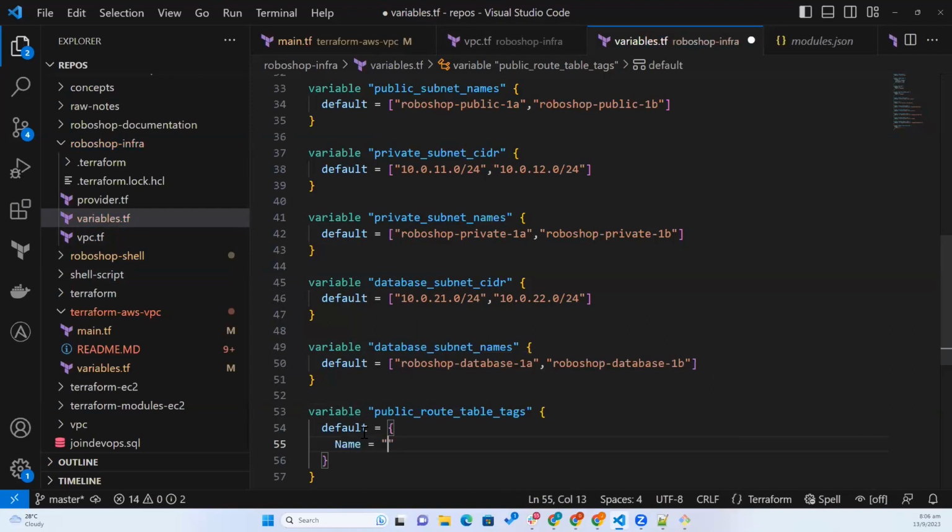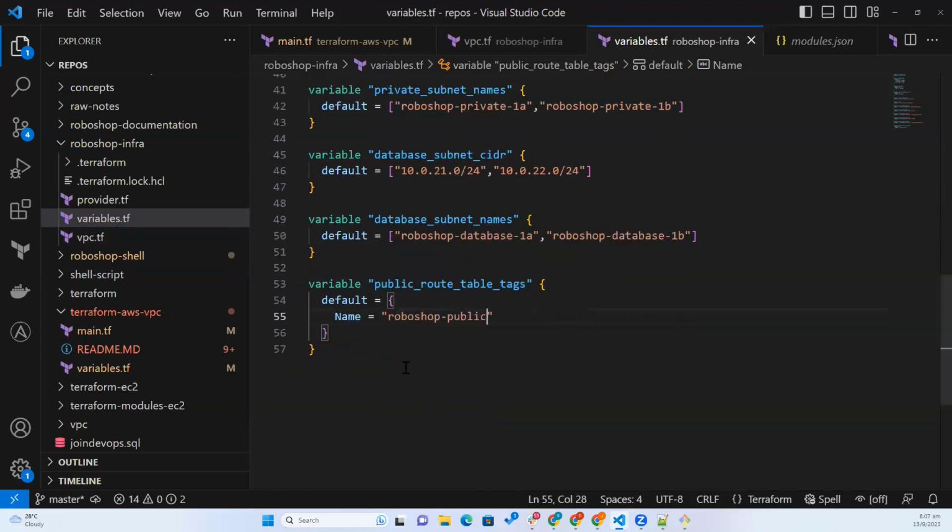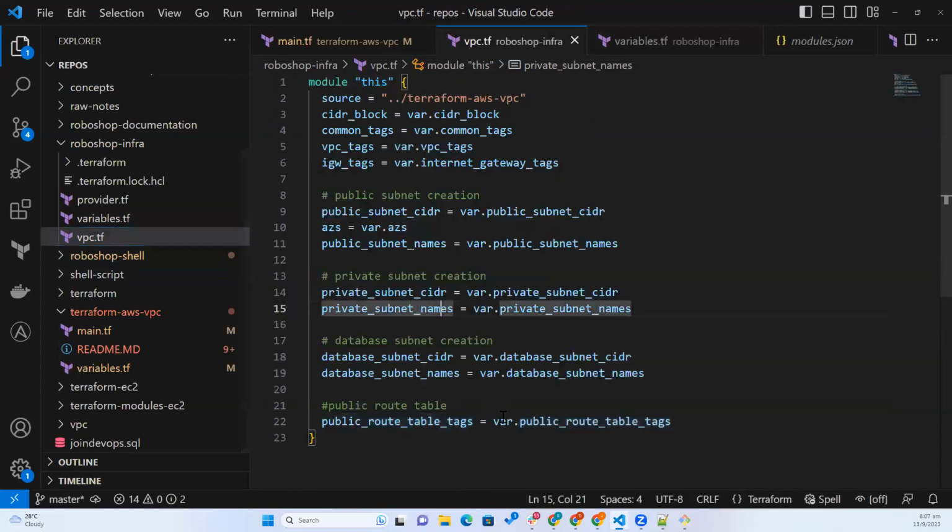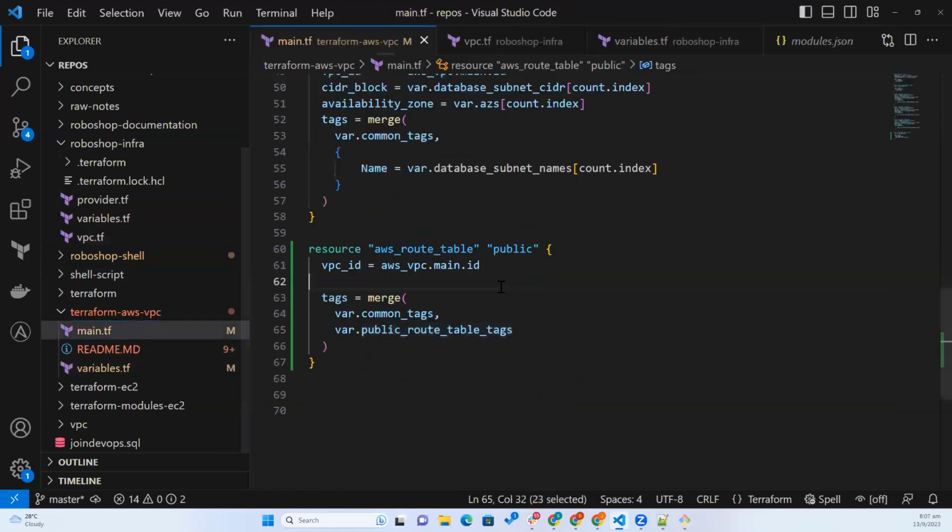Name equal to RoboShop public. Okay, so that's it. So this map will be sent to the module, and inside the module we are merging this with our common tags.